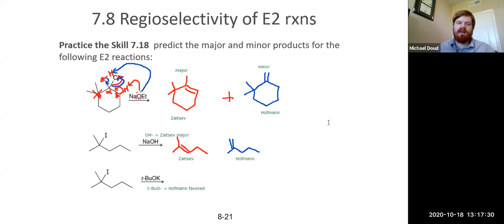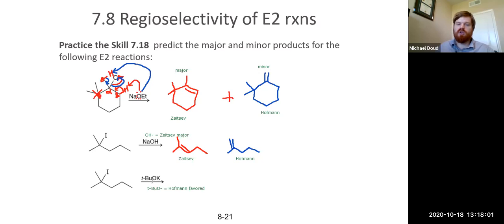All right, so we're back. Both of these cases, we have an alkyl halide reacting with a strong base. So we get the same types of products, so the same structures here. The Zaitsev is the more substituted, where we've deprotonated the secondary beta carbon. The Hofmann is the less substituted, where we've deprotonated this primary beta carbon here. So the major difference here is the choice of base. If we use sodium hydroxide, that's a small, strong base, so the Zaitsev is going to be the major product.